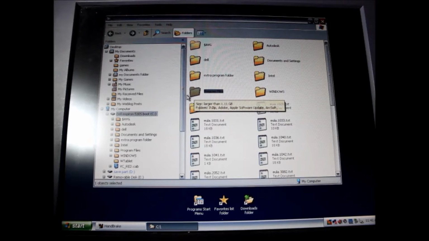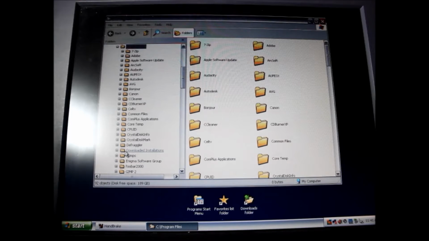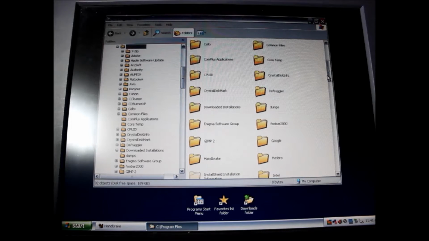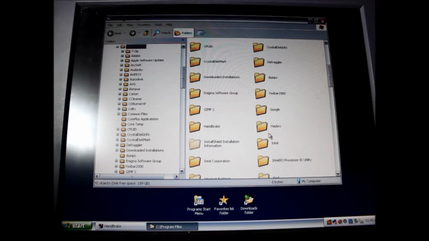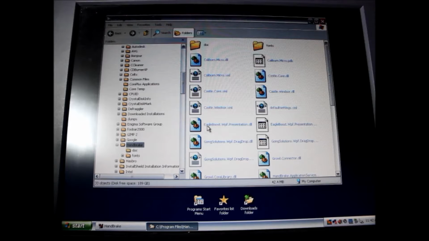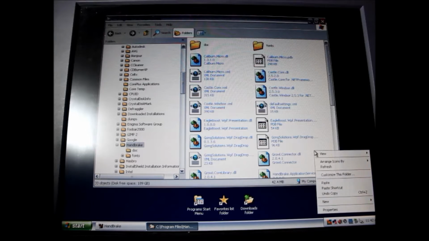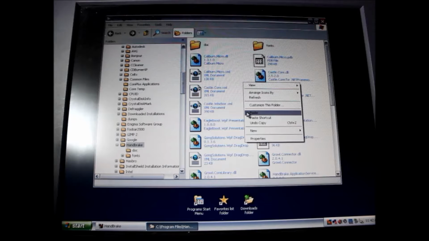And once we're at the program files, we need to find the Handbrake program folder, which is right here. So once we found it, this is where you just right click and paste it in the folder. There we go. So you can paste it.